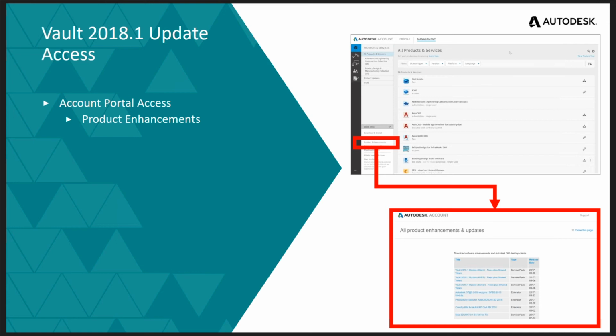There are 3 updates, I believe. It's going to be your Vault 2018.1 update for the client, the 2018.1 update for the server, and the 2018.1 update for the Autodesk Vault file server. You only need the client and the server if your file store is located on the same place as your Vault. There are some people with really specific configurations in which their file store is not on the same local machine as their Vault. In that case, you're going to need the AVFS installer as well for that file server. That's a really rare occurrence. I'm going to assume that none of the people on this call right now have that. So only really worry about that client and that server.